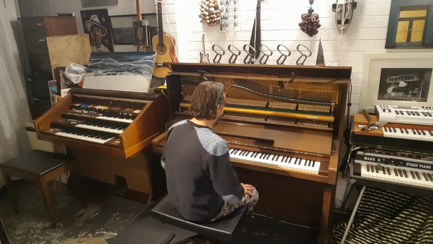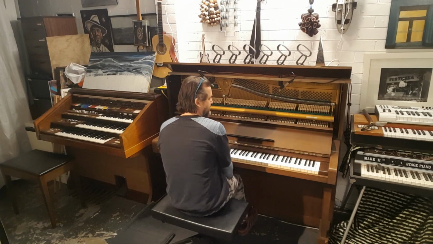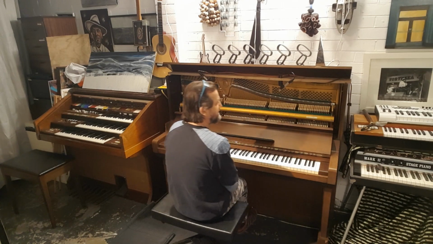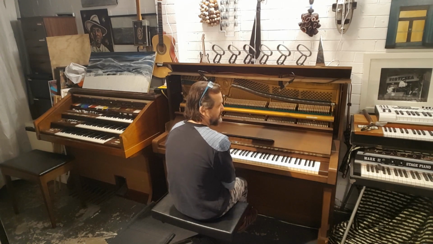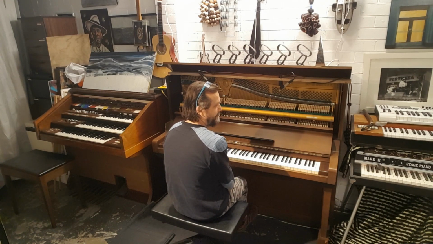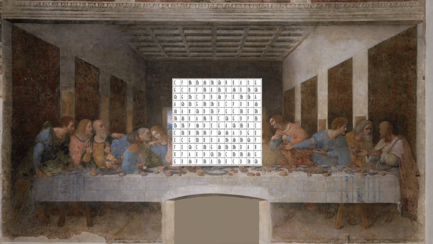So if we learn this bunch of triads and these diminished scales through all the keys with the practice grid, which I'll attach again, this time with the Last Supper superimposed upon it, which is one of my students superimposed the Last Supper on my practice grid, all right? I take that as a compliment.